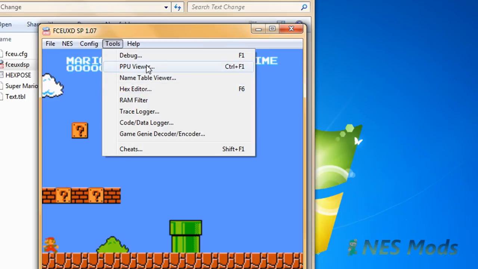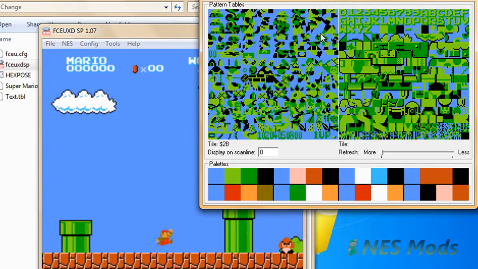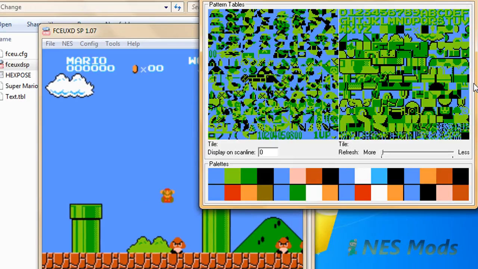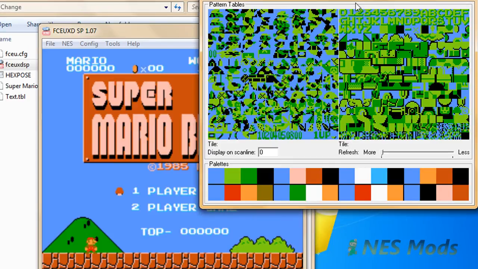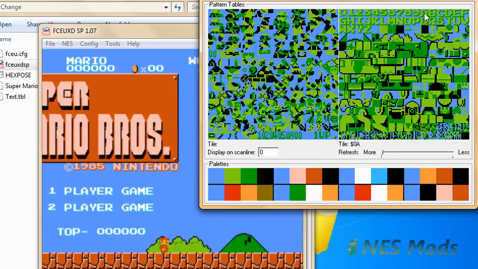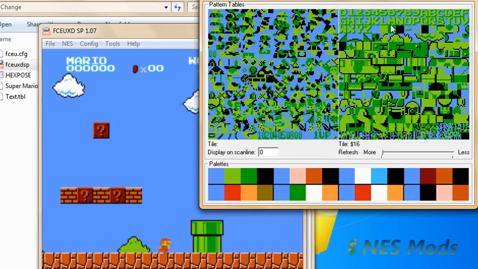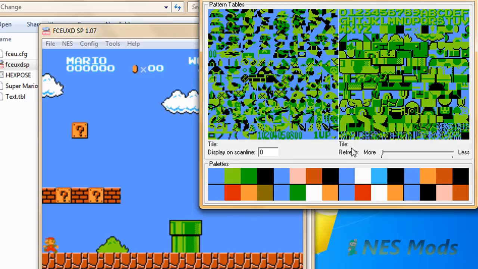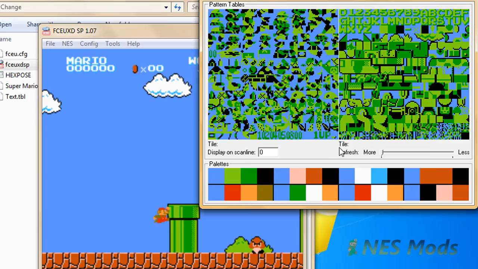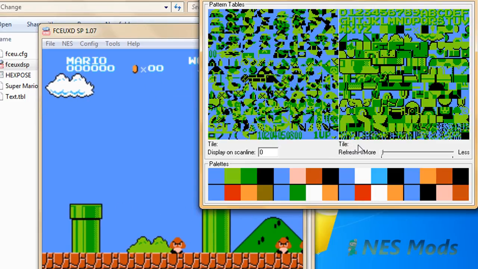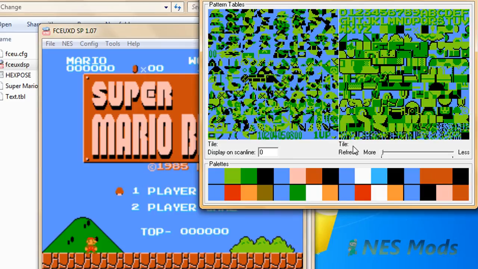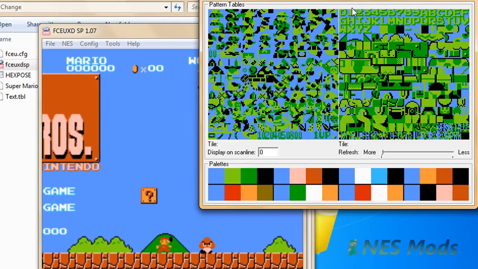It's a pretty small and simple game, and so it's a good little thing to show you some of the things you can do. So go ahead and go to Tools and open up the PPU viewer, and you're going to see a window with a lot of tiles in it. Now, if you look to the upper right-hand corner of it, you should see numbers 0 through 9, and then A, B, C, D, E, F, G, and all the way to the rest of the alphabet. And if you'll notice down here, right next to where it says tile, whenever you hover over any tile, it'll have the dollar sign and a 2-digit hex number. It'll range from 00 all the way to FF, and that's a full range right there.